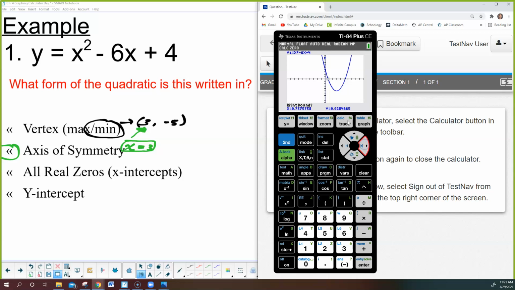So I need to bring my cursor back to roughly where I think the 0 is and go to the right a couple clicks. You can go further, or you can just go a couple clicks. You don't need a ton. Hit enter, and then those are my data points, and it's going to find the guess. Now that it says guess, you hit enter, and there's one of my zeros.